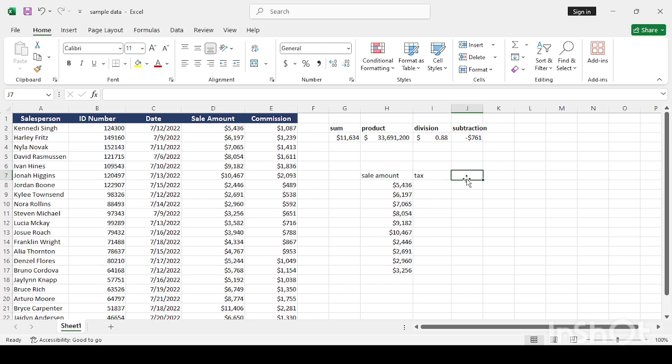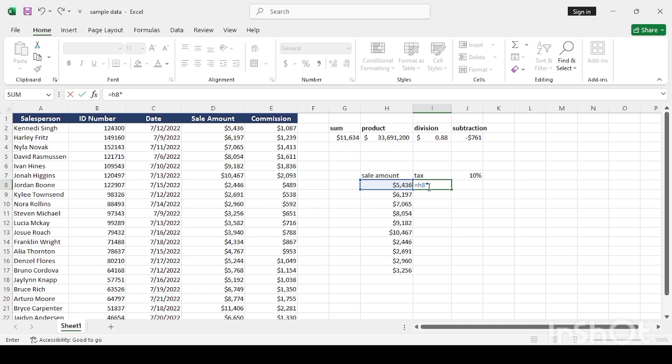10%. Good. So another thing I can do is create a formula. I can say all the values to be inside here is equal to this sale amount, which is H8, times 10%.